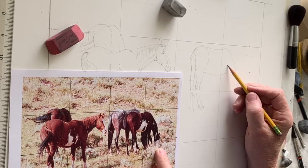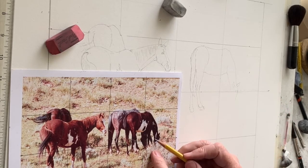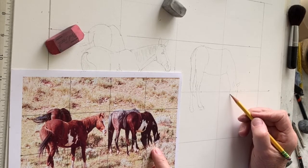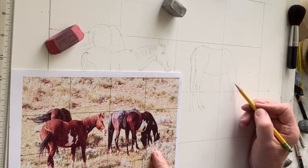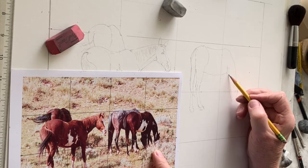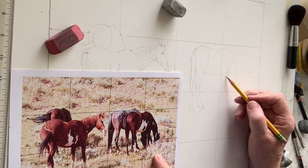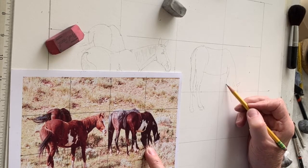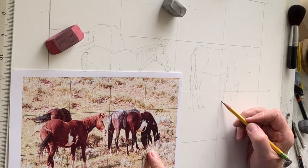And let's see here. That neck comes down, and then this part of the jaw, which was the same area over here on that horse, this kind of jaw is right there, and it sort of goes up towards the nose. This shoulder actually comes right over here, and there's a leg that kind of comes down like this. And so I bring this down. It's hard to see some of that stuff because there are so many things going on in there.